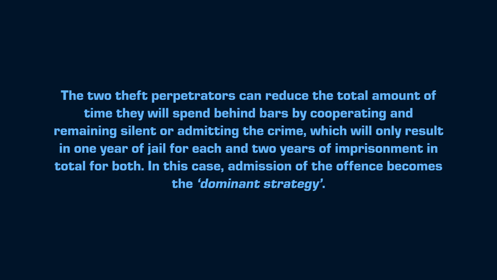In this case, admission of the offence becomes the dominant strategy. Nevertheless, the individual incentives that they encounter will always cause them to defect, resulting in the maximum 6-year total amount of time they will spend behind bars, with each of them denying and ending up in a 3-year term separately. The question that arises here is whether there is a solution to the problem of the prisoner's dilemma or not, and the answer to this question can be explained in this way.